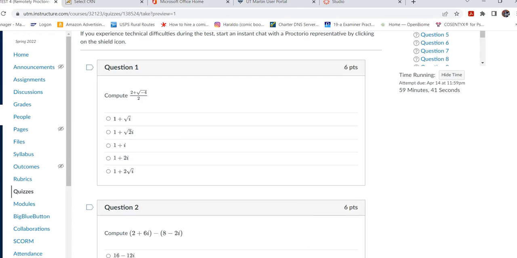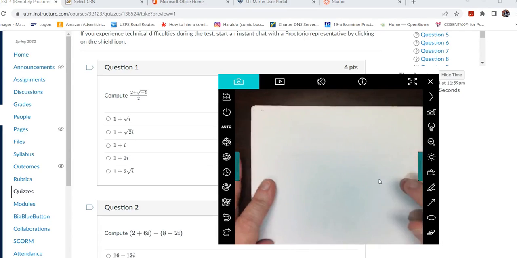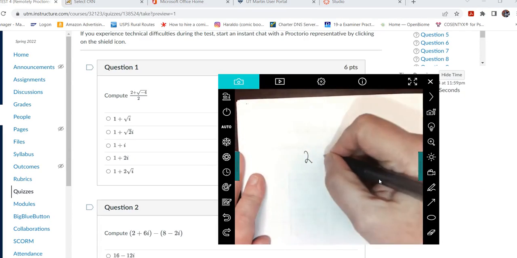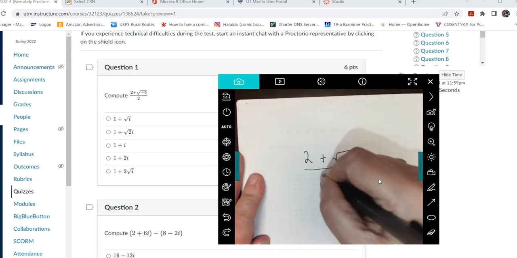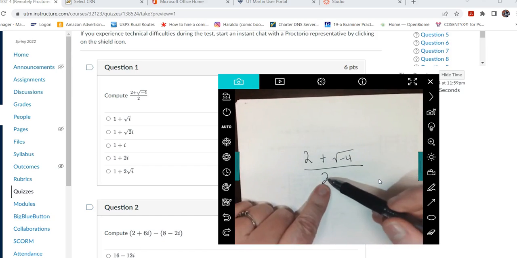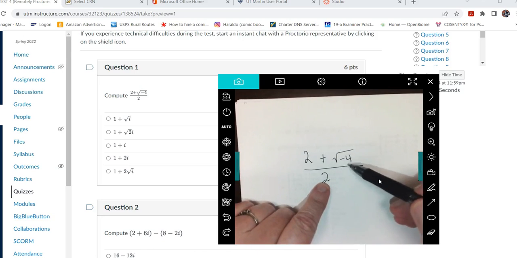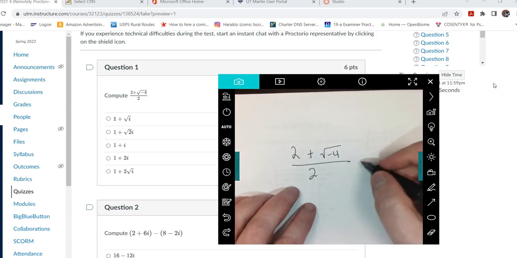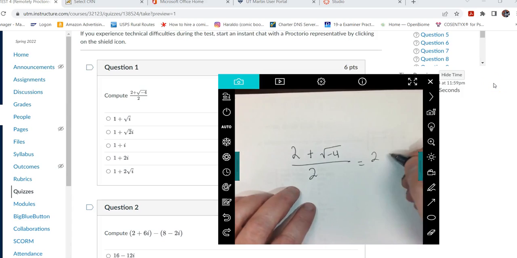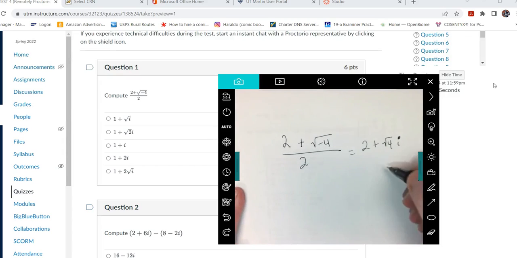Okay, let's look at what we have for test 4. So the first one is to figure out what that is. Now, you cannot divide this 2 into something that's inside there. That's the first thing to see. And you need to get that negative sign outside. So that's how we write that.